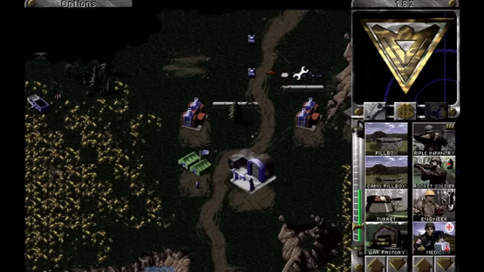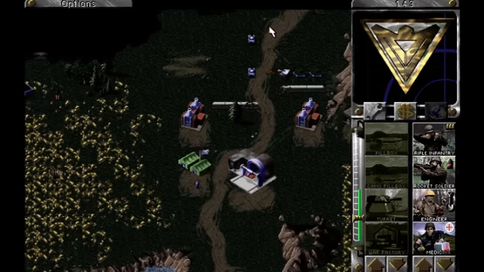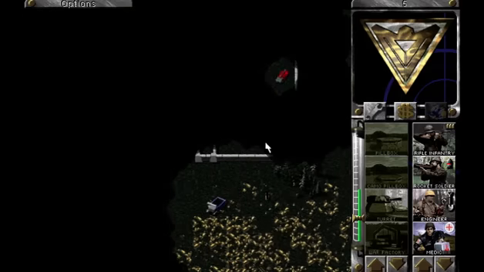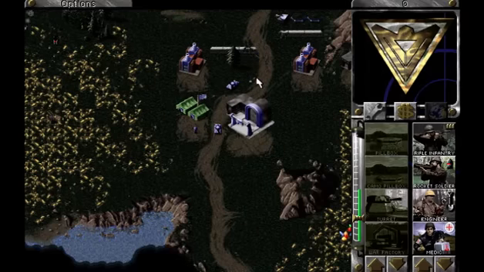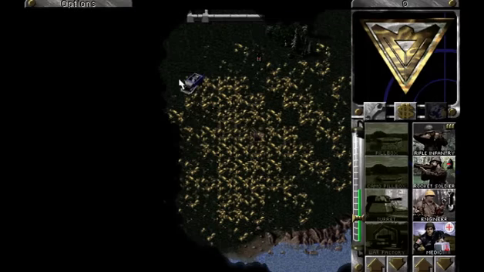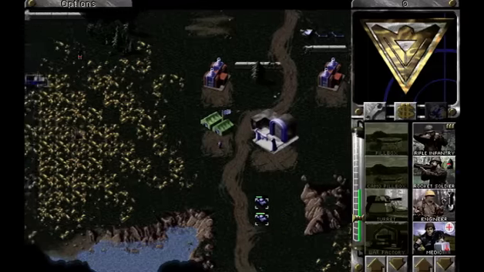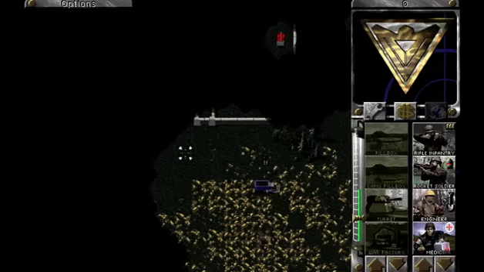Alright, let's build a turret. Taking an anti-tank. I'm going to need to start building that one. Right. Tanks, if you'd be so kind as to sneak in the back of that base and blow that V2 to pieces, because he's being a jerk.